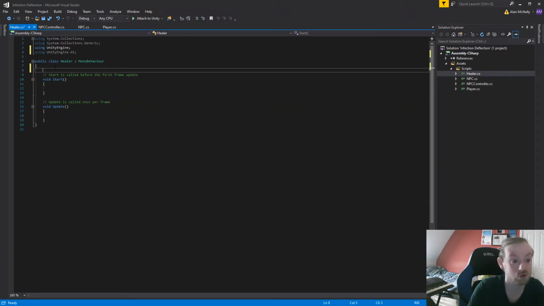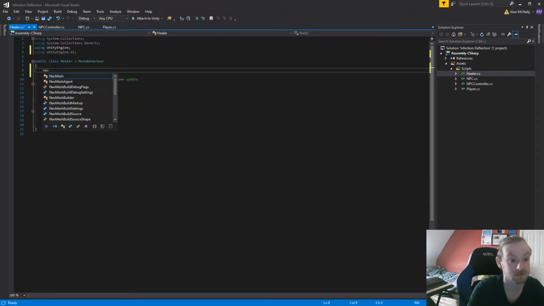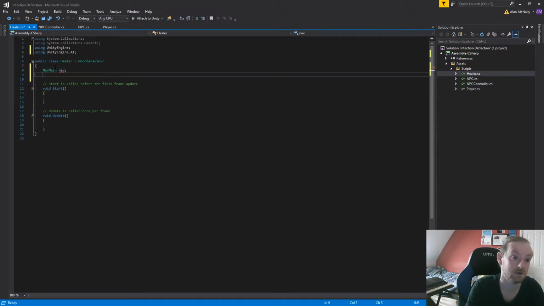So we're going to say a NavMesh nav. It's not liking that. Why? Cannot declare a variable of static type NavMesh. Oh, sorry. NavMeshAgent is what I'm looking for.